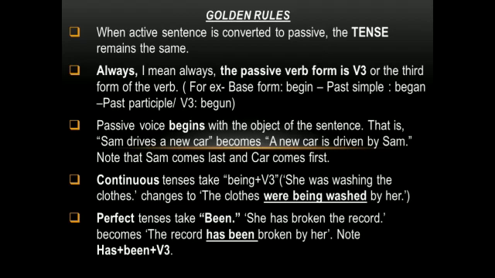The first one, when active sentence is converted to passive, the tense remains the same. I repeat, the tense remains the same. That means, if it is in the simple past tense, in passive voice too, it will be in simple past tense. If it is past perfect, it will remain as past perfect. Or continuous, it will remain as continuous tense, whether present or past, right?